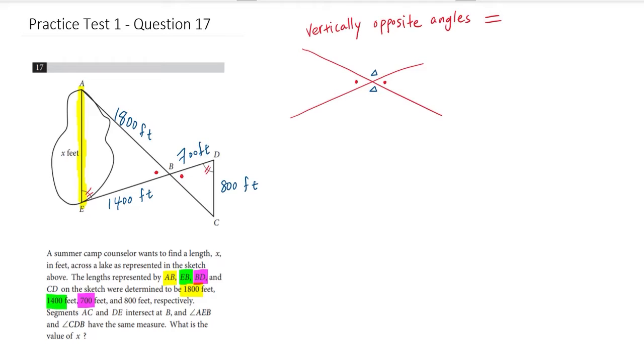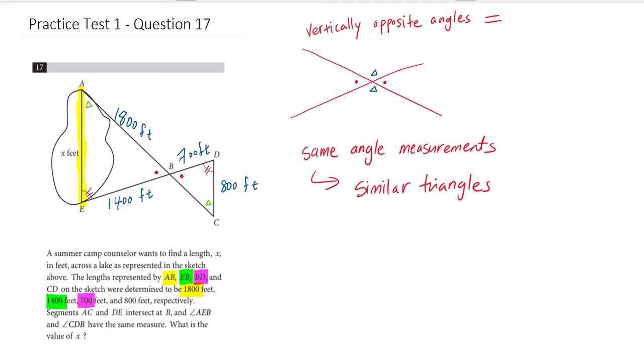Okay, so there are three angles in a triangle, and if we know two pairs are the same, that means the last one will have the same measurements as well. So these two will have the same, like this, and that. So three angles are the same even though they're on different sides. If they have the same angle measures, we call those triangles similar triangles. And similar triangles have corresponding sides in the same proportion.